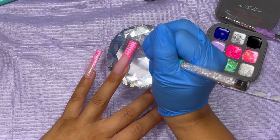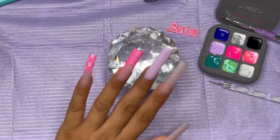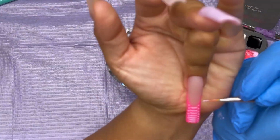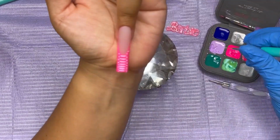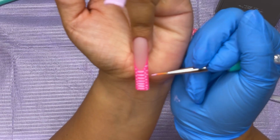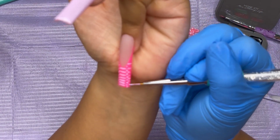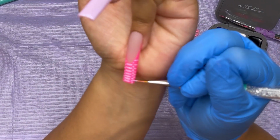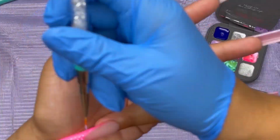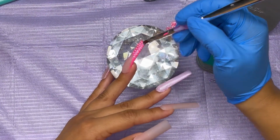So I'm very new to solid colors. I have tried it once or twice, but I haven't used them since. And I will say that I really like this palette. It reminds me of a little makeup palette almost, and I think it's super cute. I also think these colors are very beautiful. I really love the shimmery ones. Those are my favorite right now.